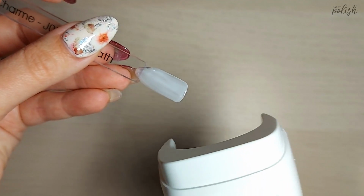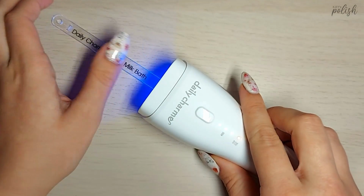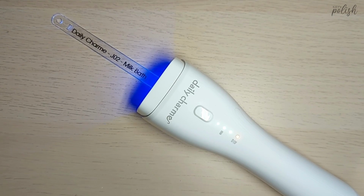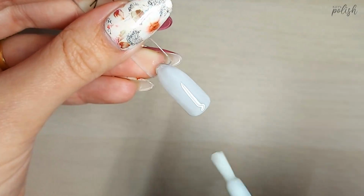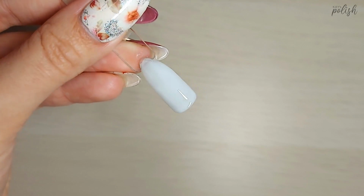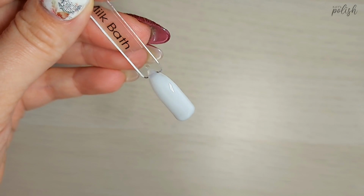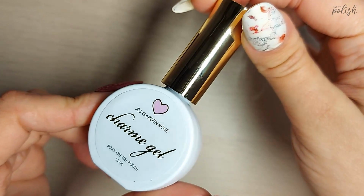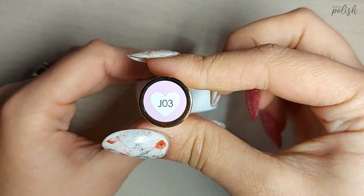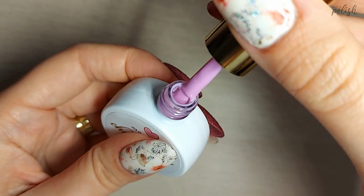And hop in our Lit Mini for 1 minute. Charm gel's instructions say 30 seconds to a minute, but I tend to always go for the longest of both. I also like to top everything with their Diamond Shine top coat. Then we have J03 Garden Rose. Ooh, this is such a cute baby pink.